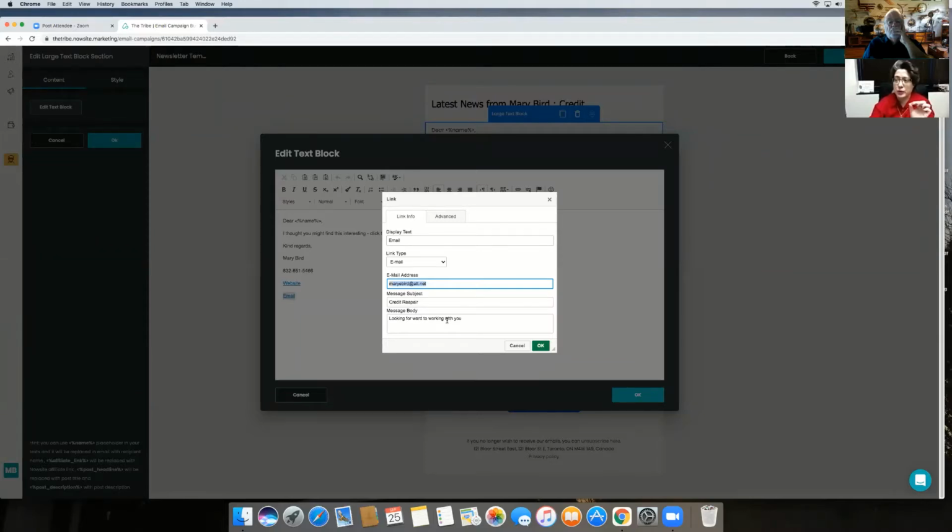Understand, most people are lazy. They're going to pick up where you left off. They're just going to simply say, need to talk to you. Here's my number. Want to reply back to you. Here's the information. So when you have your email set up, they don't have to hit reply on it. They can simply come down here and click on the email. It opens up their own email, pre-fills in all your information, and then they can just add to it. Very valuable tool, especially if you've got a keyword here in the subject line that you already know is coming back from your newsletter.